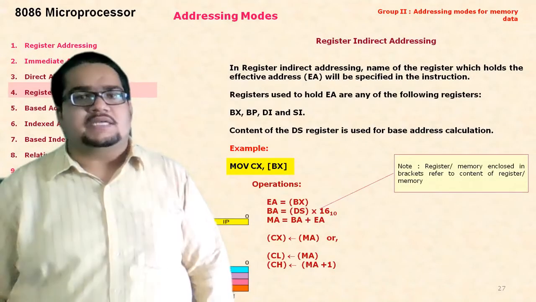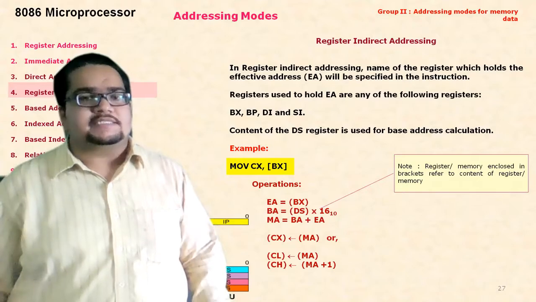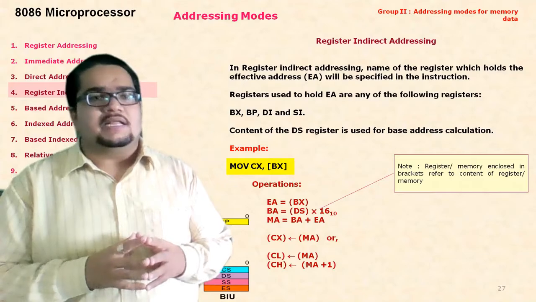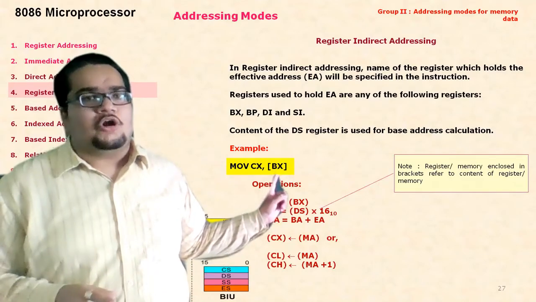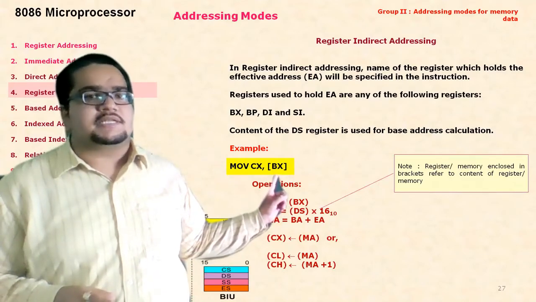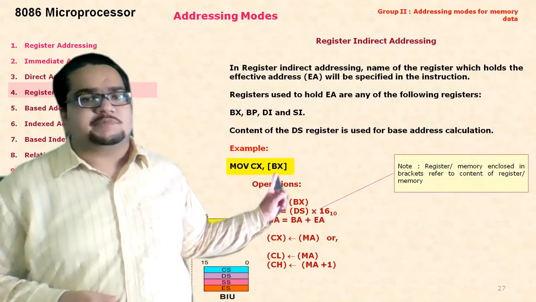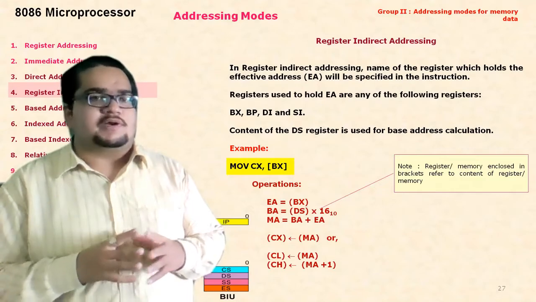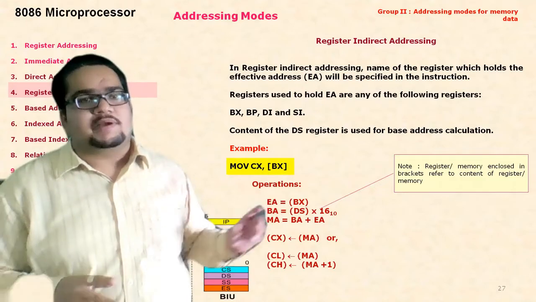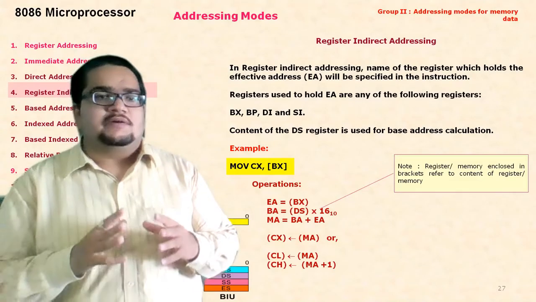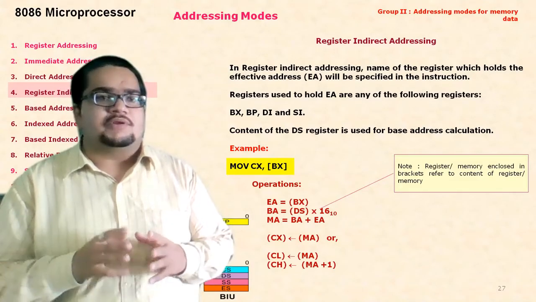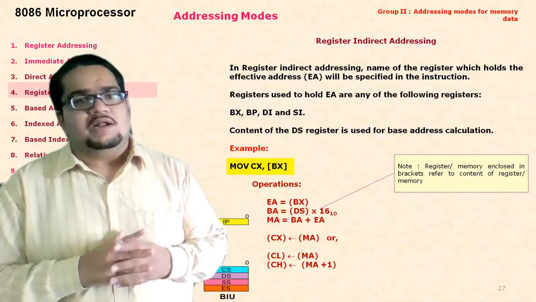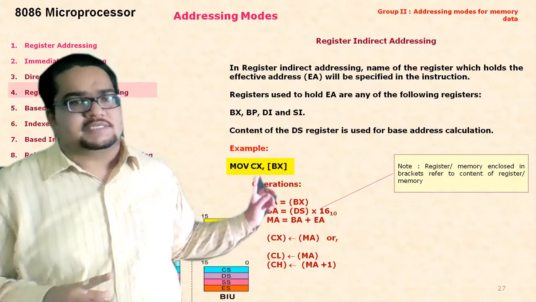The next addressing mode here is the register indirect addressing mode. It is similar to the direct addressing mode we have checked, but a little different in that here in the instruction, not the address is written, but a register is written. So we are expecting that what this BX contains is a number which will actually be the memory address of our data. So MOV CX, [BX]: when it is written, we are expecting that BX has one particular number in it. That number is actually the memory address of our data to be moved into the CX register.